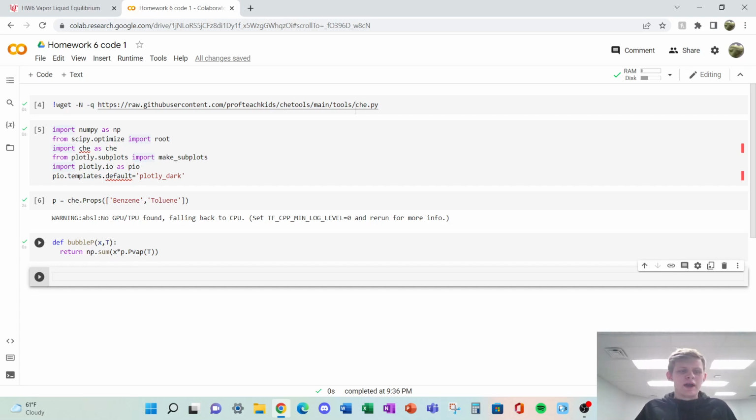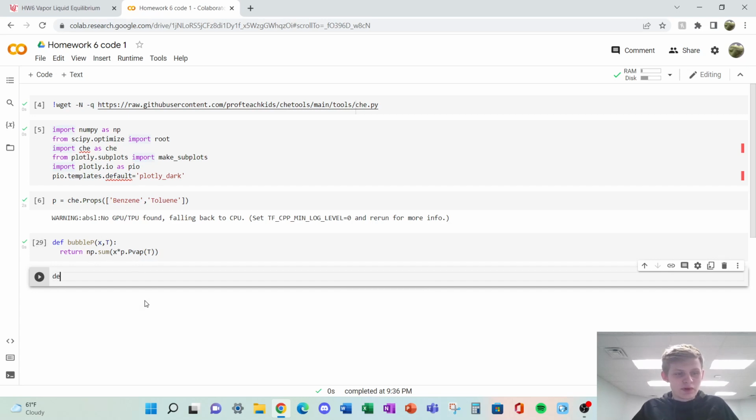And if you're wondering why we are using vapor pressure, well, the saturated pressure that we had for an ideal pure substance is also the same thing as saying our pressure in the vapor phase. So we're just going to replace that variable with our pressure in the vapor phase at a given temperature.